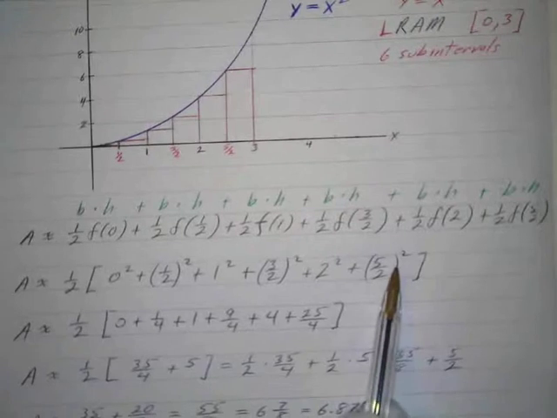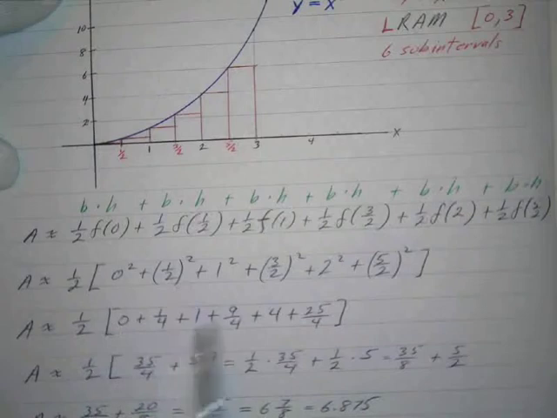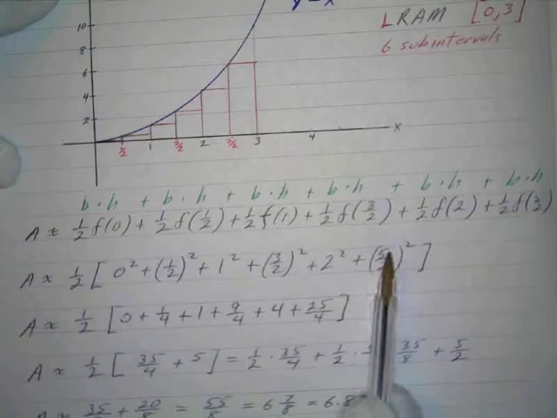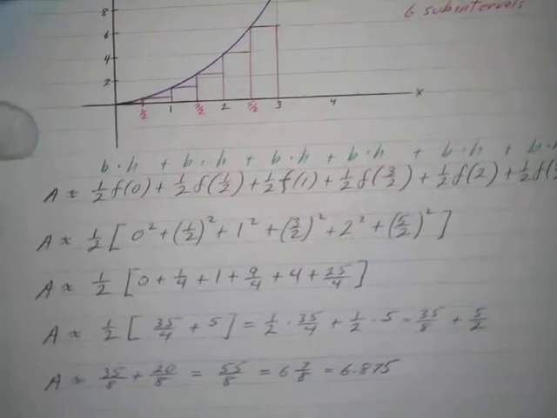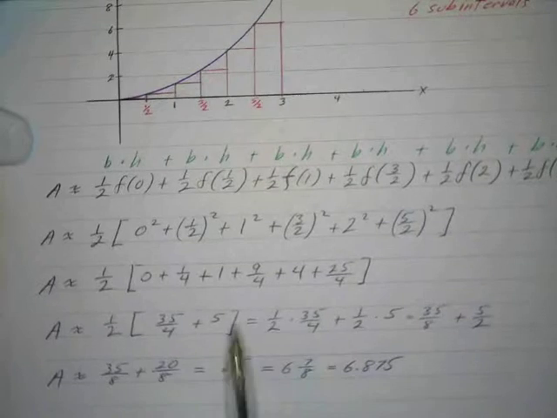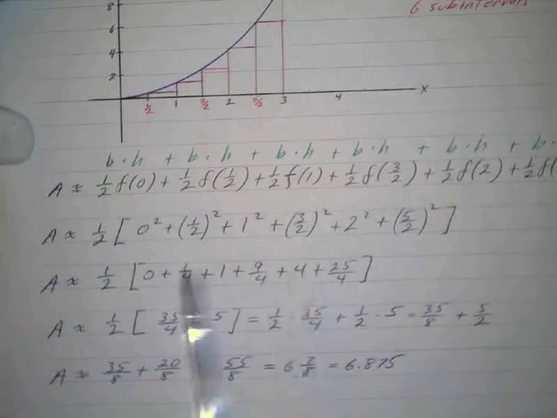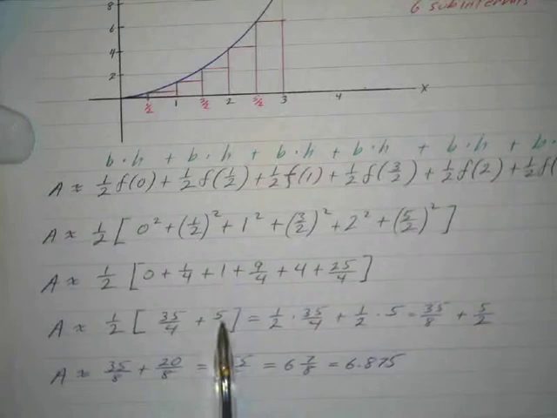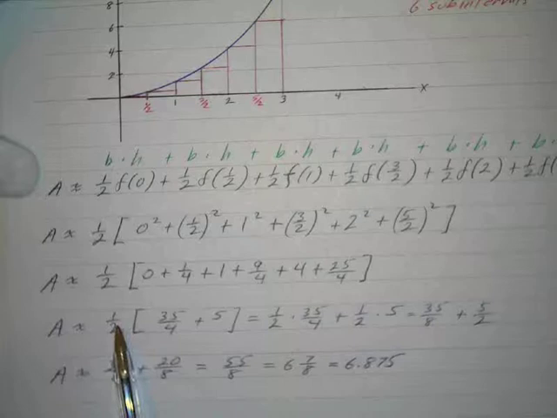And they're all over 2 or whole numbers, so this is going to be 0 squared is 0, 1/4, 1 squared is 1, 9/4, 2 squared is 4, 5 squared is 25 over 2 squared, which is 4, so it's 25/4. And because they all have the same denominators, we can divide this up, and my fractions would be 1/4 plus 9/4 plus 25/4, so that's 10 plus 25 is 35/4, and 1 plus 4 is 5. I got 1 half times that, and I'm doing most of these without a calculator until the very end.